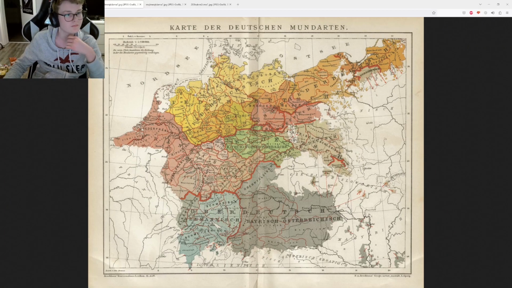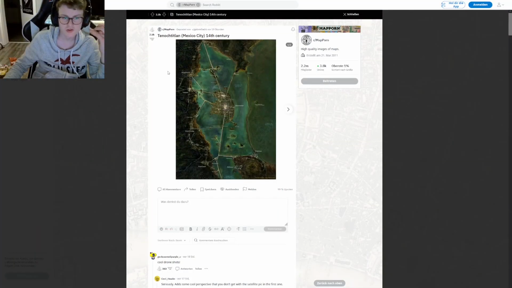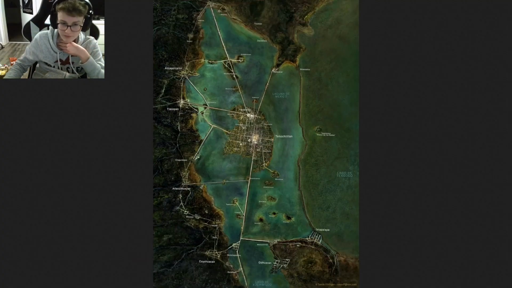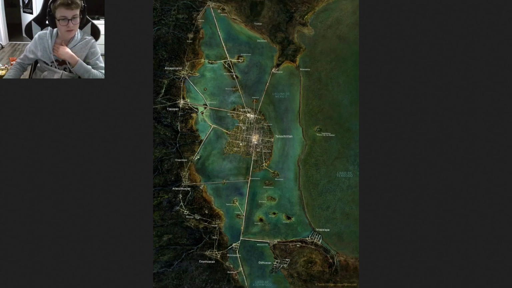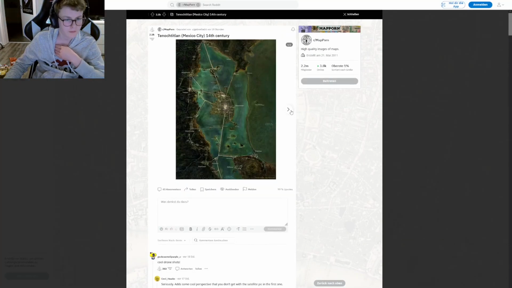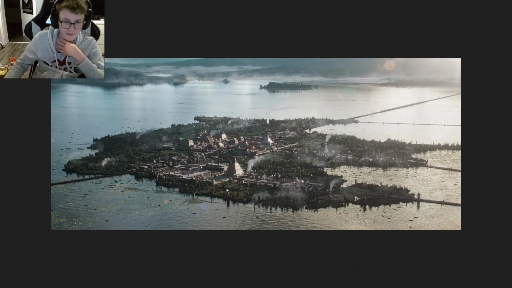Yeah, cool. Tenochtitlan. I don't know, was that the Aztec capital? At least it looks very cool. Look at it. Wow, who made that? Like, go to Mexico, though it has to be in the sea. I think that was the Aztec capital. Chichen Itza? No, that's something different. But ooh, that looks so cool.